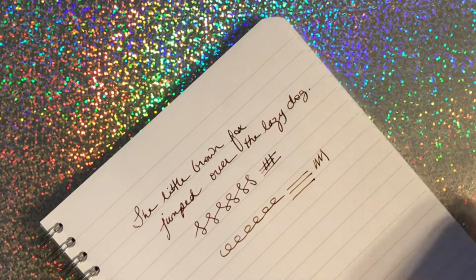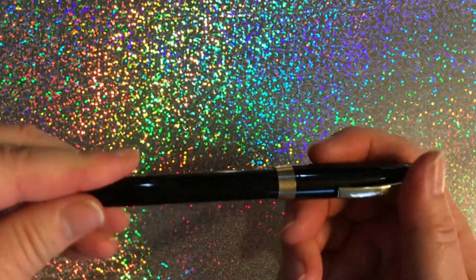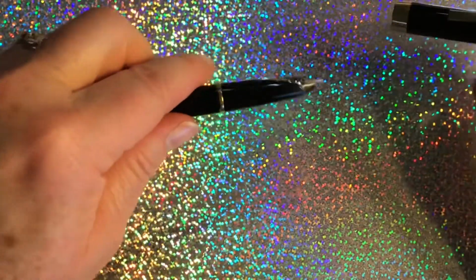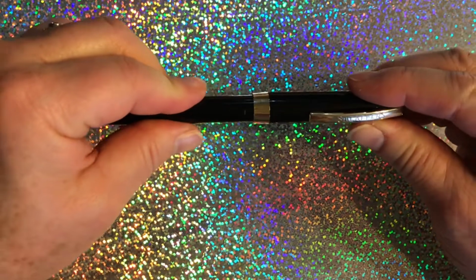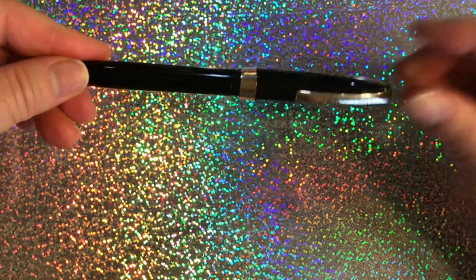And let me see what else. I think that's about it. I just wanted to give one last impression of this since I didn't do a review on it at the same time that I did the rest of my pens that I actually had restored. So I'm going to really be enjoying this. I got a bunch of different cartridges with different inks for this one. And I will probably be doing another video soon with some new inks.